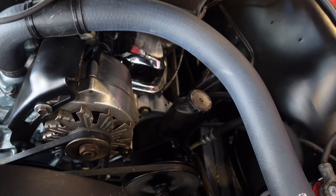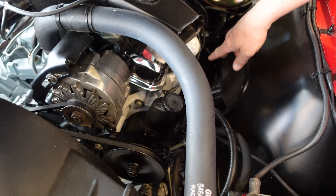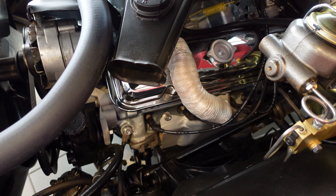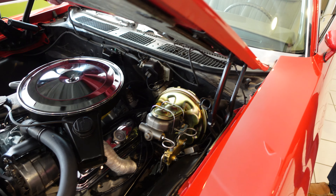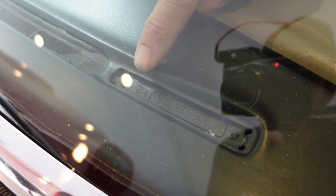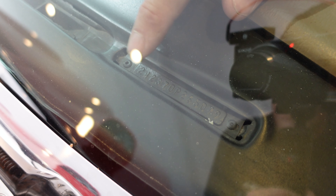I like the fact this car hasn't been messed with — no headers. In fact, it even has the tin heat shields for heating up the carburetor on cold mornings for emissions. They're either original or they're not, but this is not a clone. The VIN shows 242 in the first three spots — there's the magical 242 — and that's the beauty of the GTO. From 1966 through 1971, the 242 means GTO, nothing less.